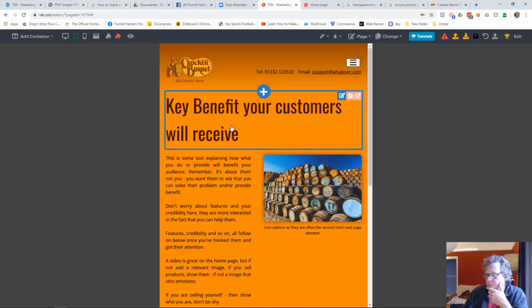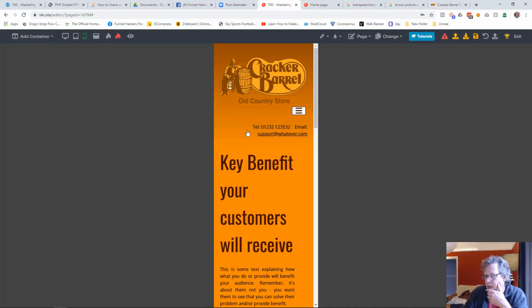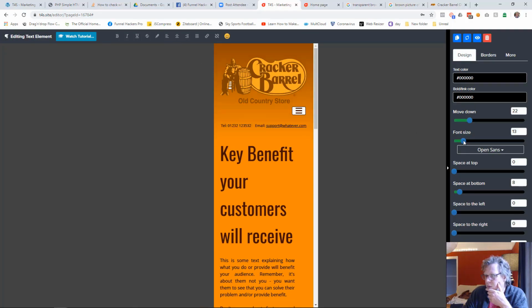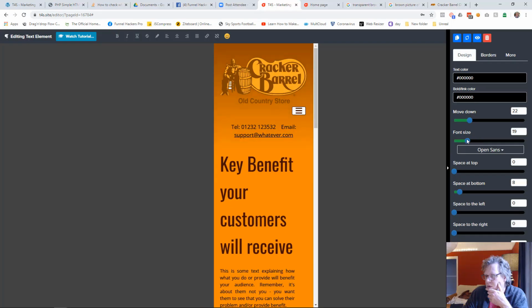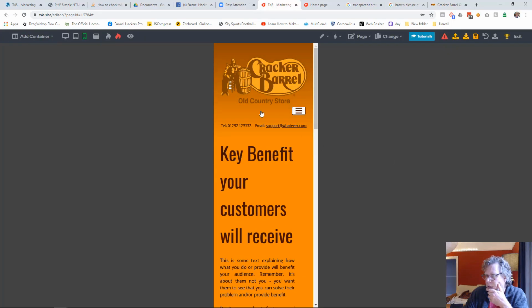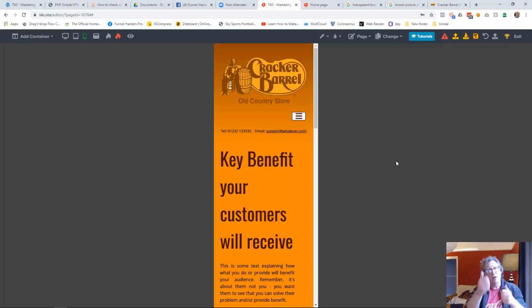So, tablet, fine. You can see the menu appears up there. Mobile, it appears underneath there. Little bit of tidying up I've got to do here. I'm just going to drag that down, and that I'm going to make that, and let's get that all on one line. That's cool. And the menu, I'm just going to move that down so it's not squished in. So when people get on their phone, people know that the burger icon is the menu. They click on that, and I'll show it to you in a second, and then it'll appear.